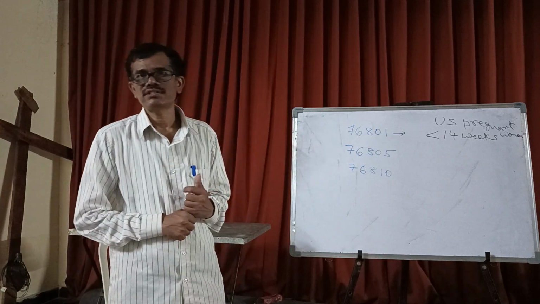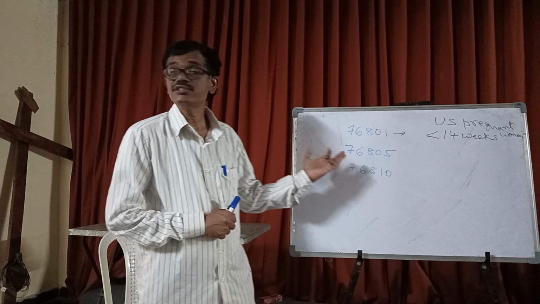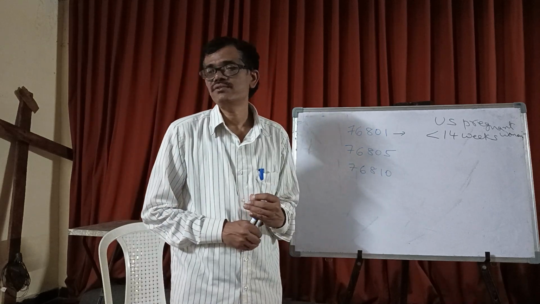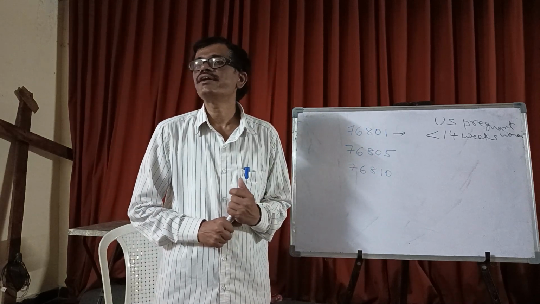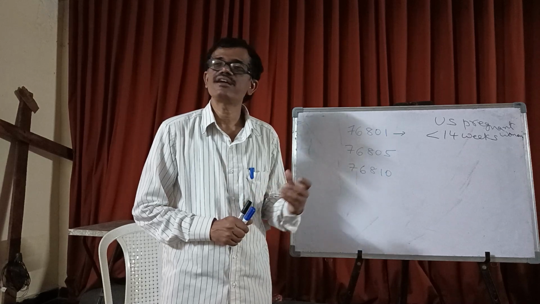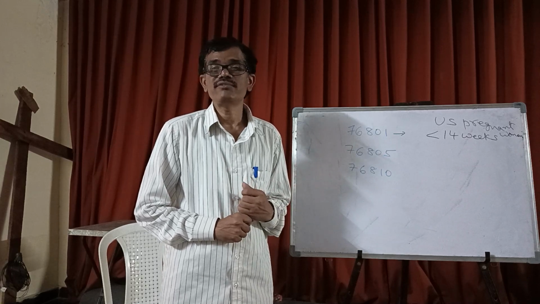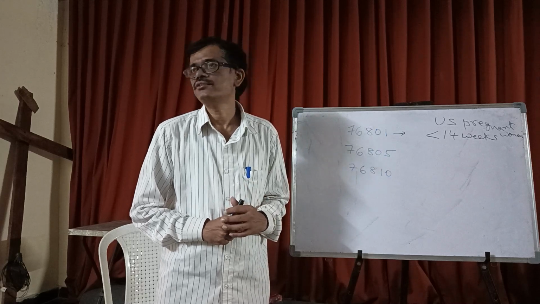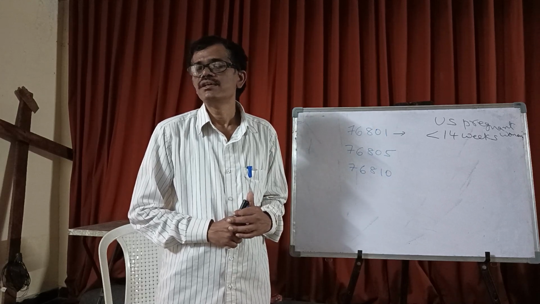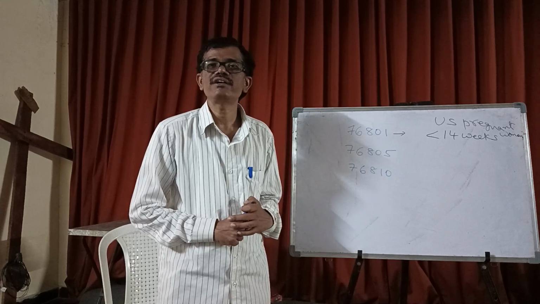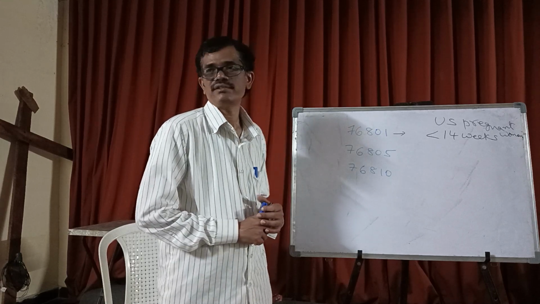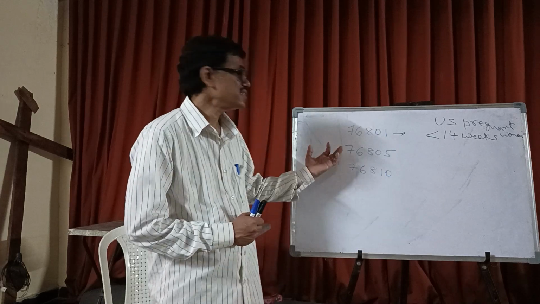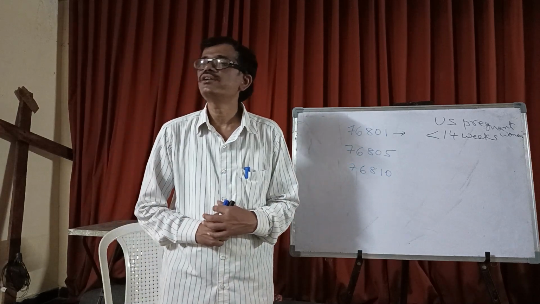Less than 14 weeks. When it is exactly 14 weeks, look at 805, what did they write? Equal to or greater than 14 weeks. That means second or third trimester. Suppose a woman came in the 21st week of pregnancy. Will you take 76801 or 805? 805. But if they did not mention, the default is 805. Remember, default is second trimester.